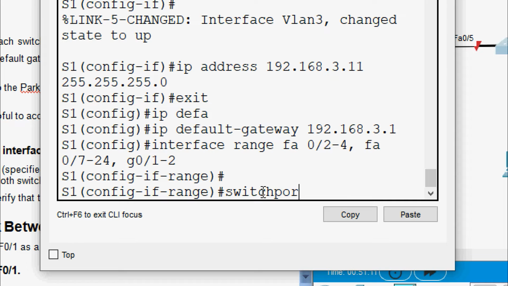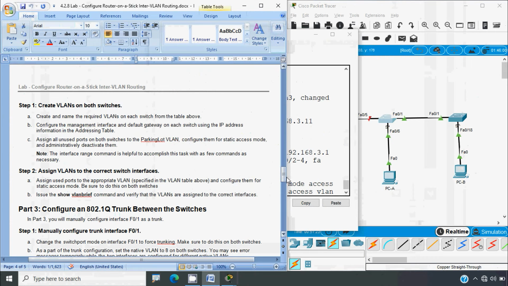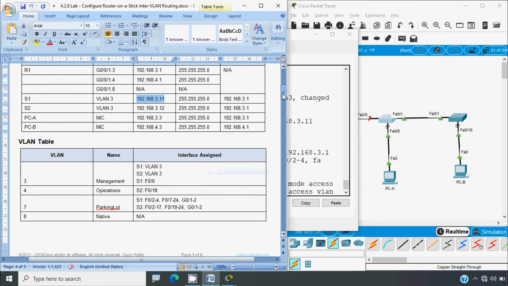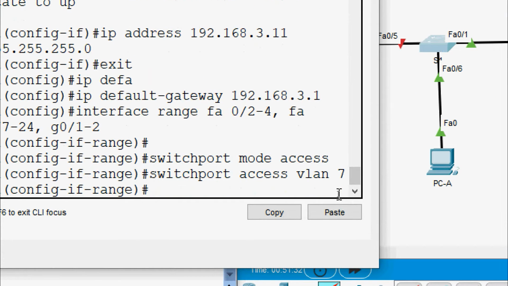Okay, here we will give switchport mode access, then switchport access VLAN, I think 7. We'll verify that. Parking lot, here we can see it's 7. Okay, now we will shut down all these ports. Shutdown.